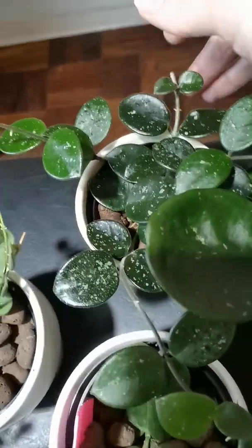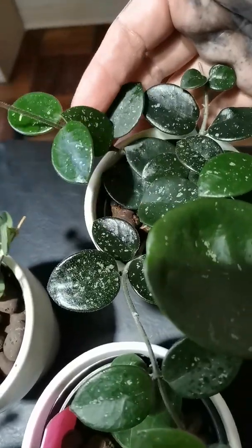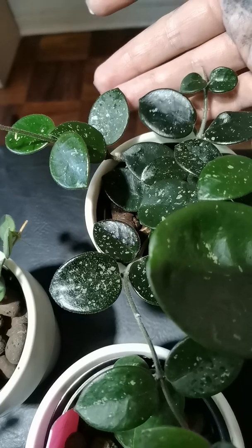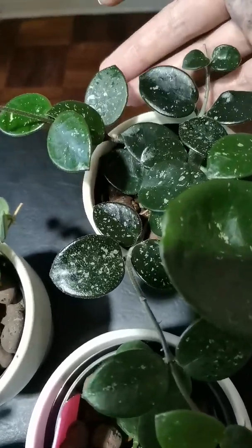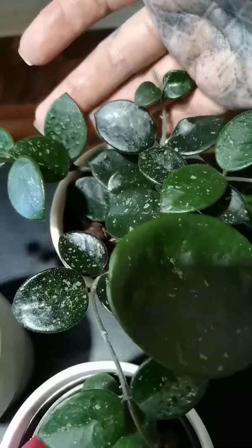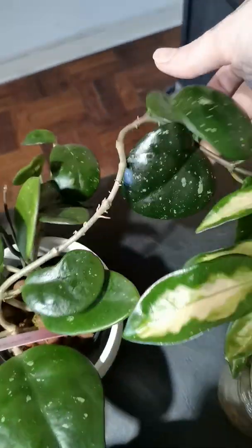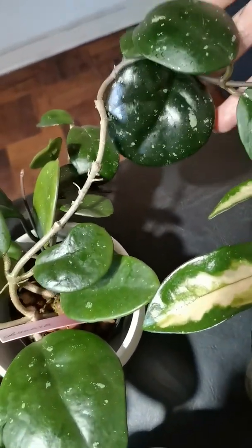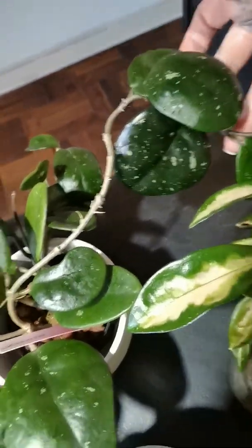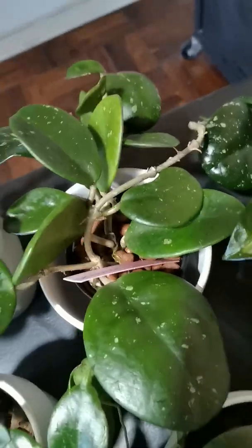And then back here is a really big favorite of mine. That's my Hoya Mathilde. I have 2 of these. I've got one in LECA and then one in soil. And if you want something that's a fast grower, this is the guy you want. And then my Hoya obovata, which for some reason is also not putting out the most perfect leaves, but it grows fast, so I'm happy with that guy.